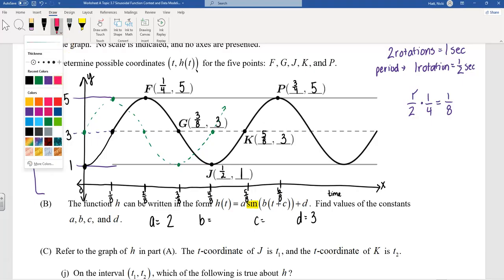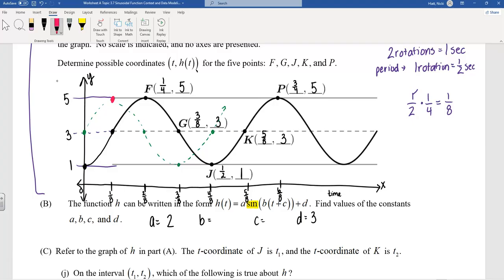You need to think about taking your dotted line right here and moving it over to your solid line. Dotted always gets moved to solid, right? And I have to move this essentially 1 tick mark, right? How far is 1 tick mark? 1/8 for this problem, right? So, should it be positive 1/8 or negative 1/8? Negative, you have to use the opposite sign, because remember, always dotted to solid. So we are moving that dotted line to the right 1/8, so we have to put a negative 1/8 here.